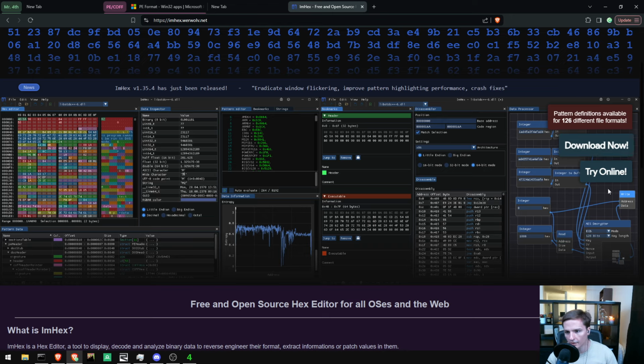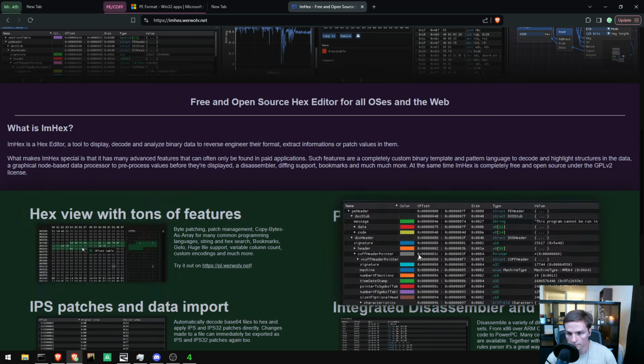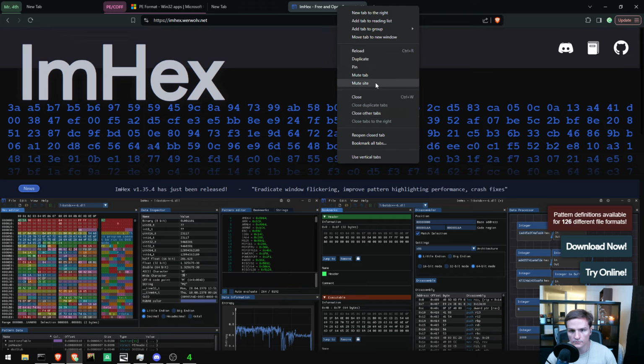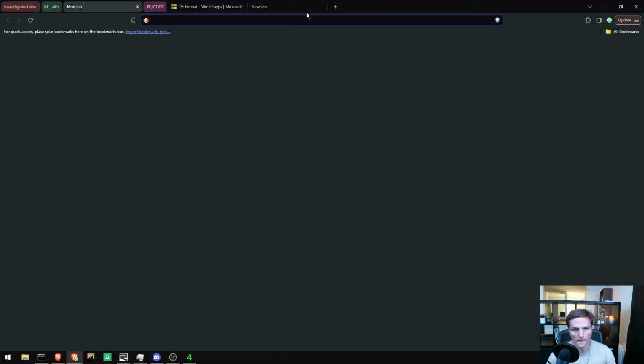Ooh, looks like they're doing a Dear ImGui kind of look. But then they got a visual data processor that gets applied to the hex. Oh, this looks really cool. Okay. Let's keep that around for a bit. Thanks for the recommendation. I like to use it when writing a deserializer so I know my code is correct. Reasonable. It highlights all sections within the hex editor itself. Super useful. Yep, that sounds like what I've imagined before. Oh, it's got the patterns for PE and COFF data structures, like the ones I'm writing right now. That's cool.